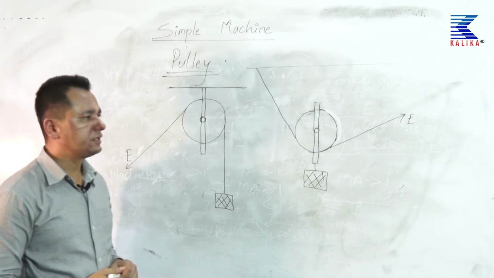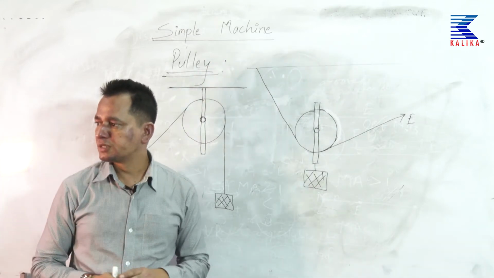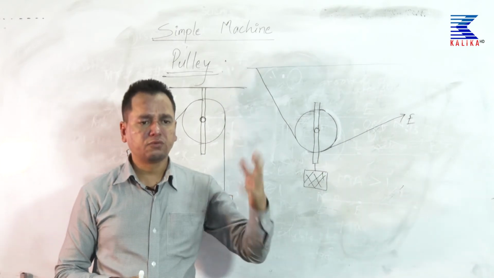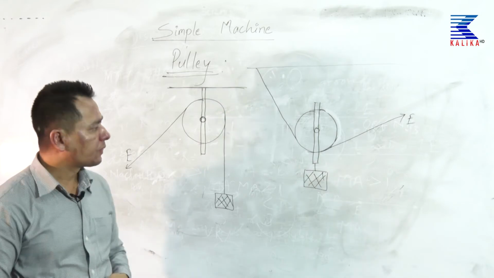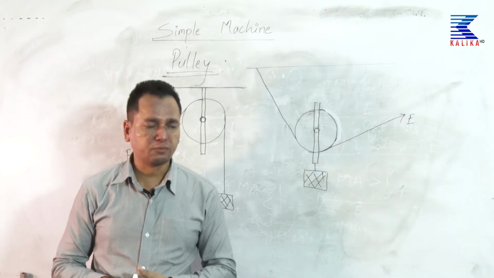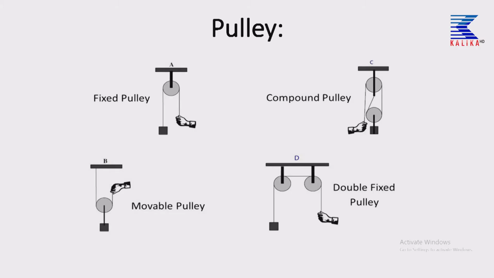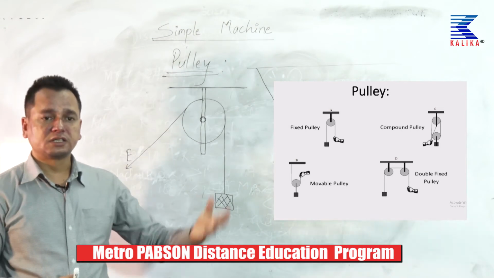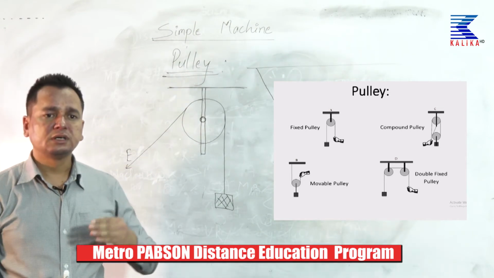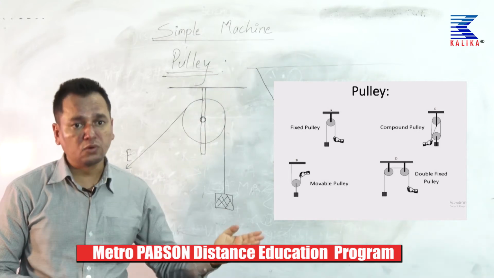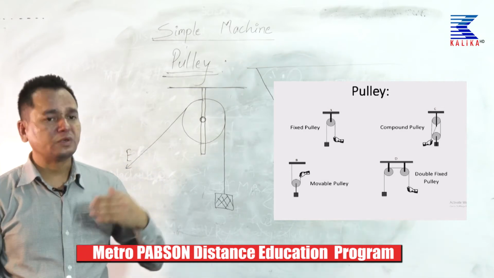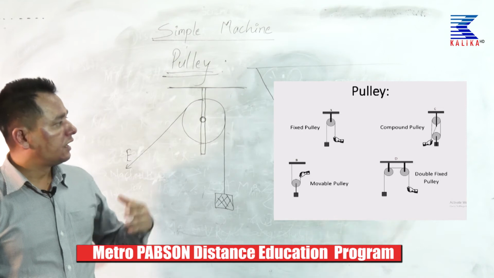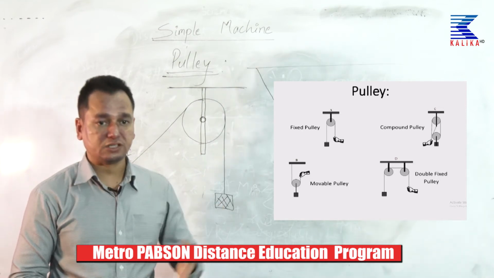Similarly, we can see mixed pulley, different pulley systems having 2, 3, 4, 5, 6, many number of pulleys may be there in the system. So, as we increase the number of pulleys in a pulley system, its efficiency goes on increasing. It helps us to do the work with lesser effort. Its mechanical advantage goes on increasing. As we increase the number of pulleys, its velocity ratio increases, and as the velocity ratio increases, the effort required becomes lesser and lesser. For the same load, the amount of effort that we need to apply goes on becoming lesser and lesser as the number of pulleys is increased.